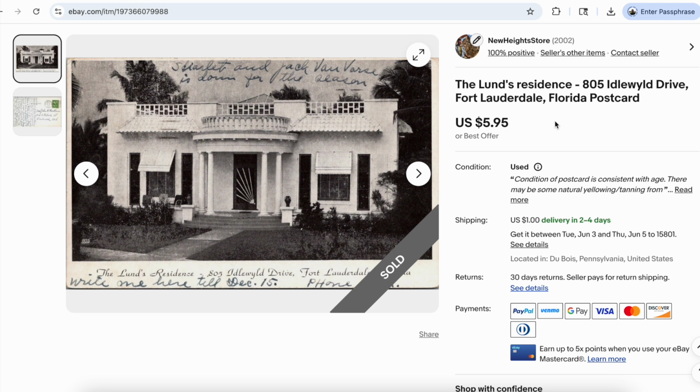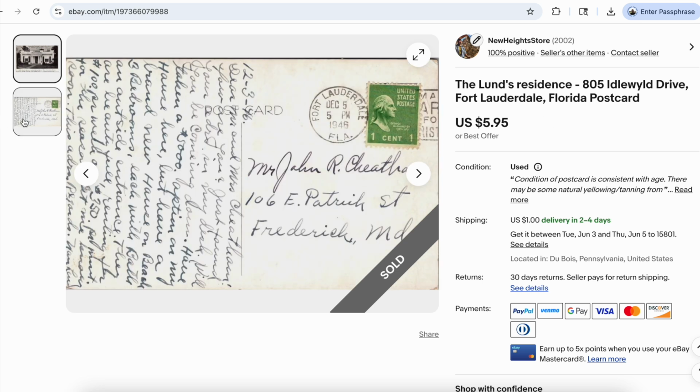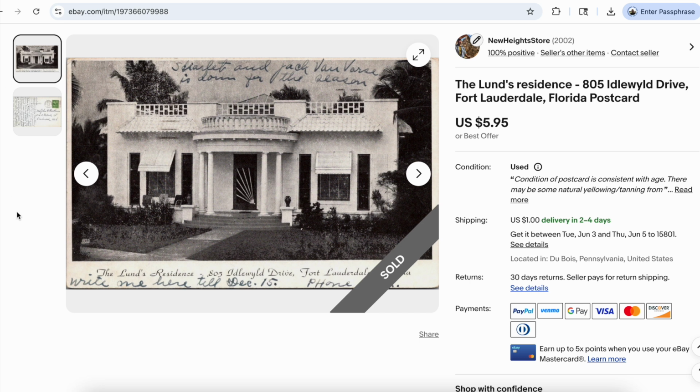I spent less than 50 cents on this card, but now that I look at it, I'm like, man, it sold so fast. This was probably worth a lot more than what I got for it. The guy even wrote me saying, thank you for accepting my offer. I love this area. He said, I grew up in this area. I love it. And this is a beautiful card. And he probably would have paid a lot more, but that's okay.